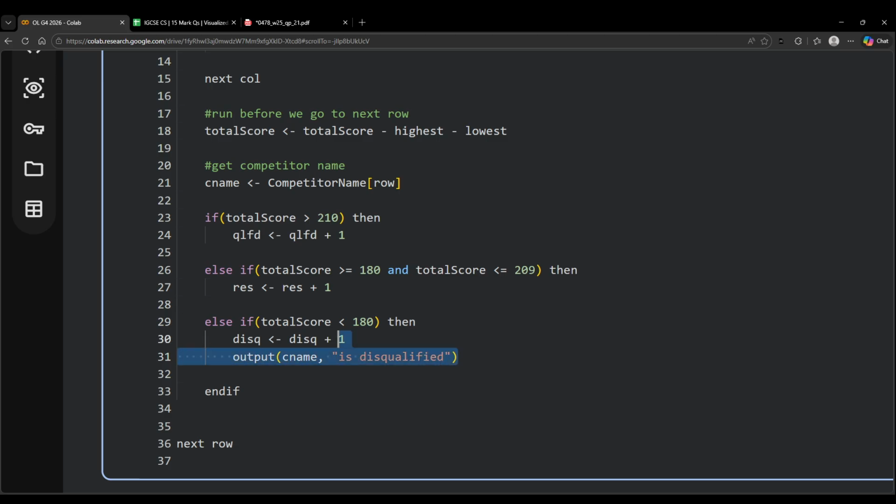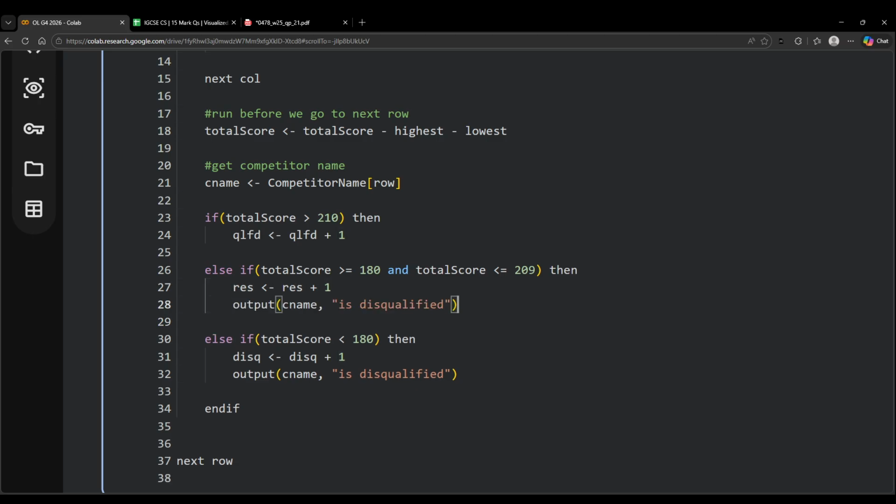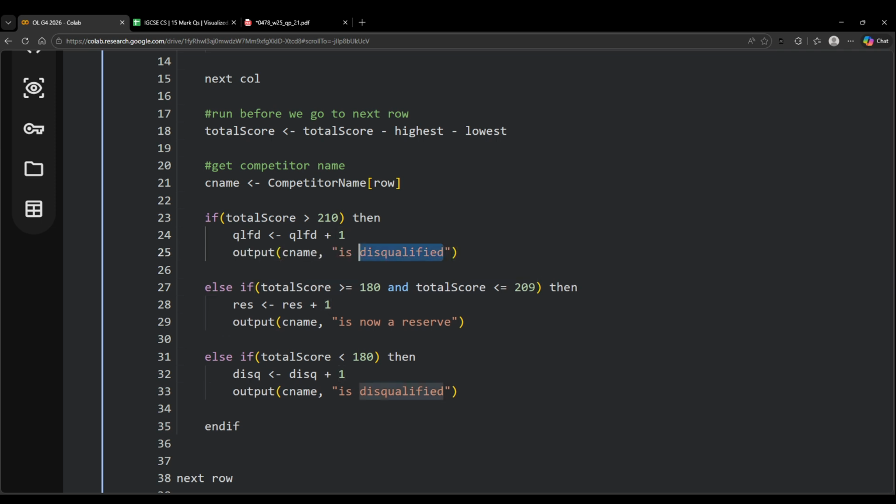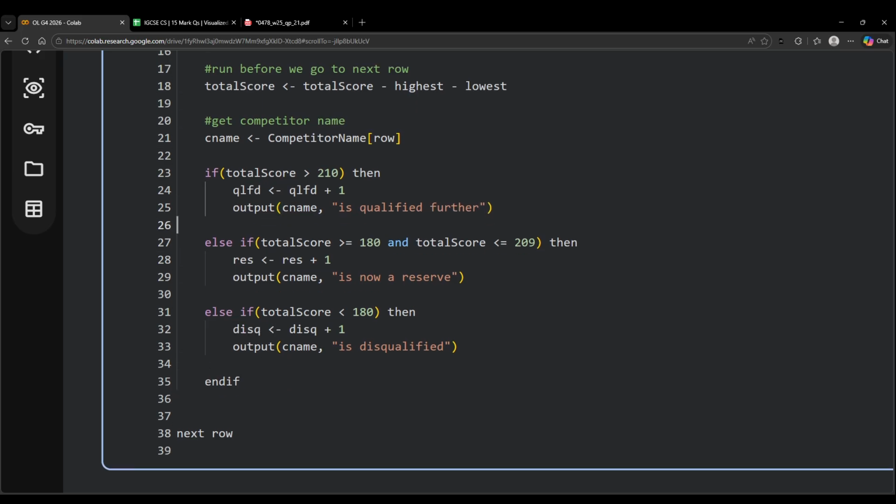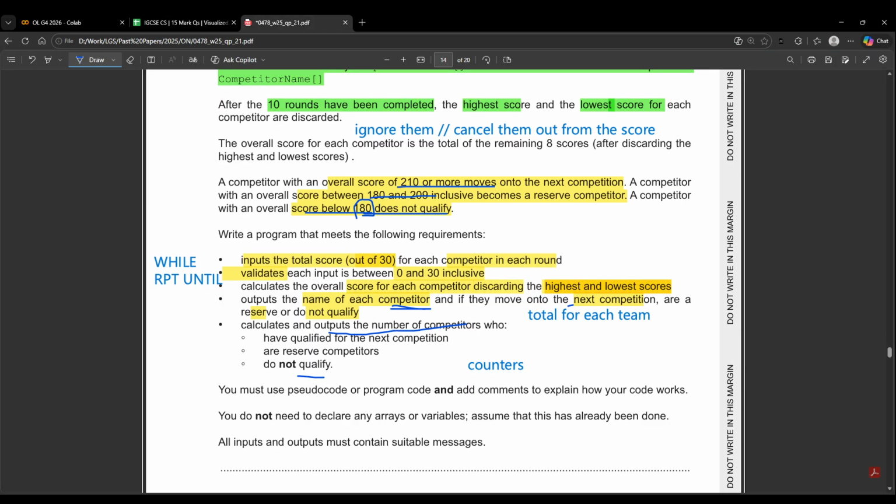We need to do the same thing: anytime we get a score in a certain range, we'll update it. So CNAME is now a reserve, and here we'll say CNAME is qualified further or something. Okay, with this, we have successfully completed all of the counting and all of the outputs.